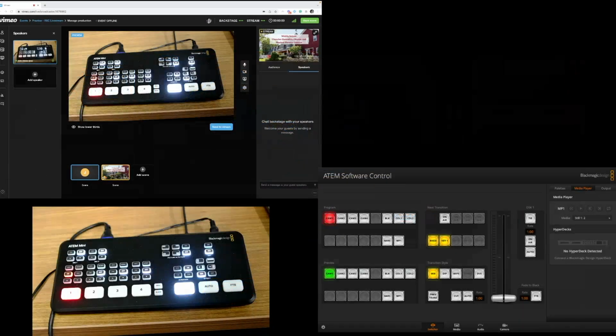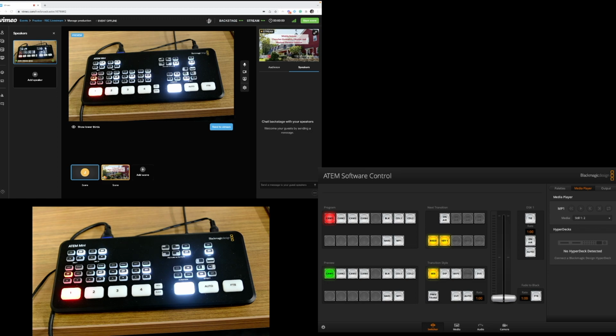What I have open right now on my computer: the bottom left is just showing the hardware setup. The top left is showing the Vimeo website. So I have that on one monitor, and I have the ATEM software control, which is what you see on the bottom right, on my computer screen. You can have both Vimeo.com and the ATEM software control on the same screen. In fact, you really won't have to do too much with the Vimeo once the show is running. You're really just going to manage the show using either the ATEM itself or the software control.